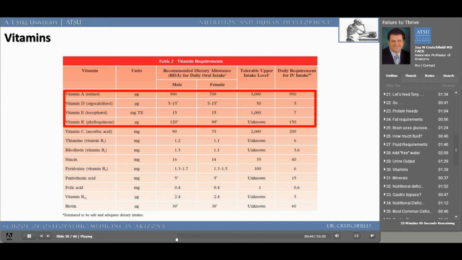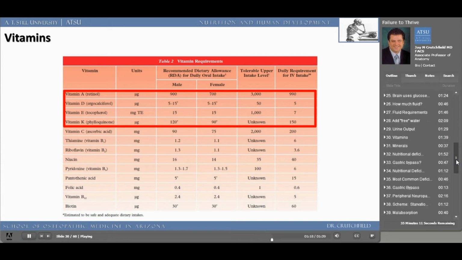To prevent neural tube defects, a woman needs to take vitamin B6, folic acid. Vitamin B12 is important if you've had resection of your terminal ileum, because that's where vitamin B12 is absorbed. But vitamin B12 also needs intrinsic factor, which is made in the stomach. So if the stomach has been resected, the patient may not have enough vitamin B12, and they can have a megaloblastic anemia, a macrocytic anemia. Vitamin C is important to make collagen. Without it, you develop scurvy. You'll start bleeding from your gums and your lips.